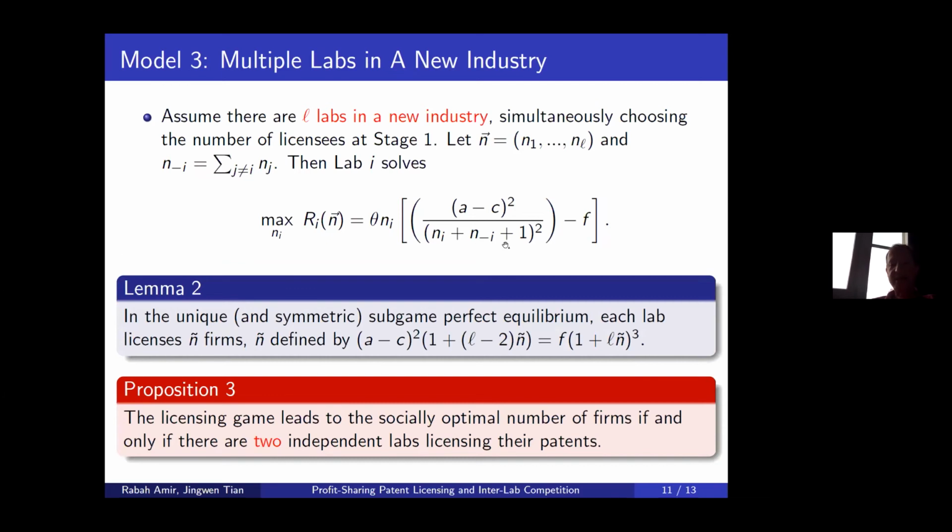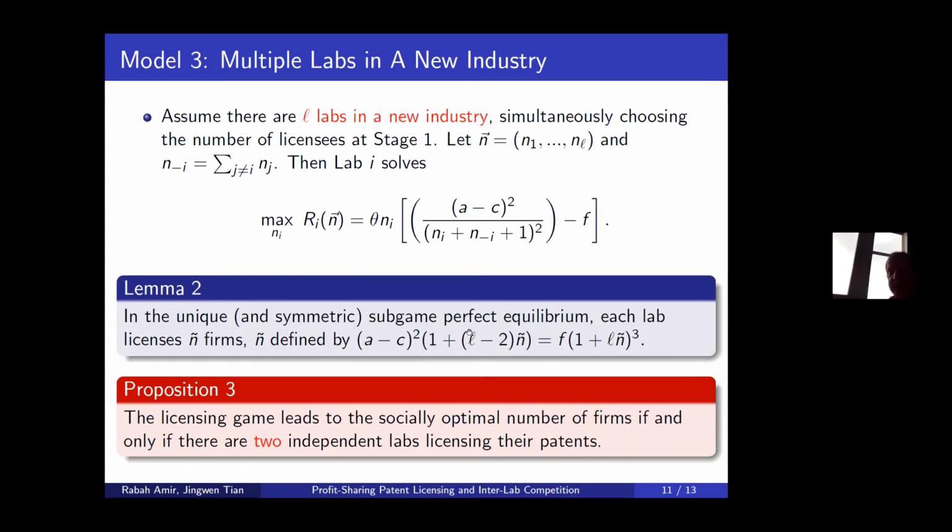And then the payoff function of any lab is this, where theta is the fixed profit sharing rate. Again, it doesn't matter what it is. It could be different from the situation with one lab, as long as it's fixed and not a decision variable. The decision variable of lab i is N_i, and this is the profit function of each firm when this lab picks N_i and all other labs pick N_{-i}. And yeah, you subtract. So the same as before, basically.